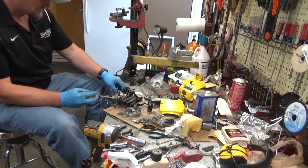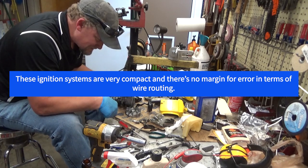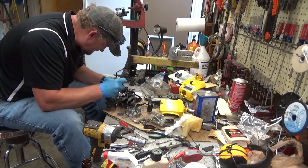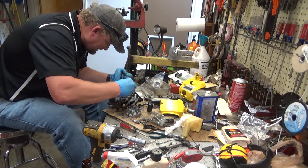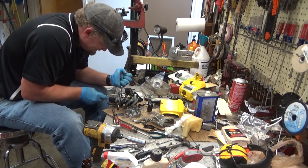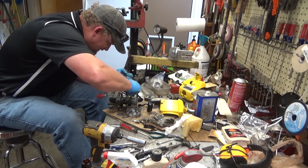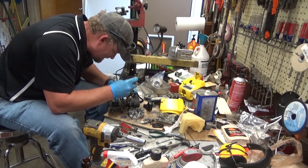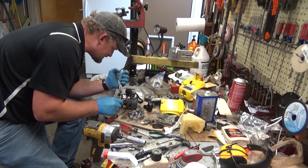Looks like some good vibrations could short those wires right out to that condenser. And that's a great way to lose spark. So we're going to try to avoid that. Avoid that at all costs. Because while these aren't terrible to work on, once you've taken it out of the case once, it's enough to piss you off if you have to do it again. And as we're witnessing, there are things that can be not so much fun on these.